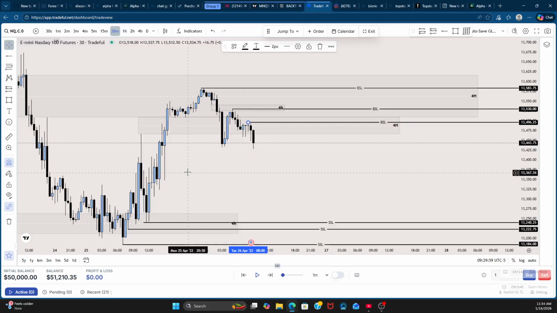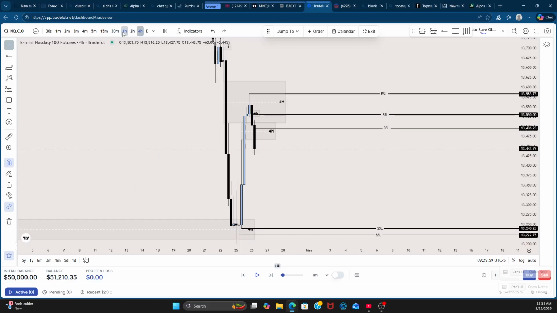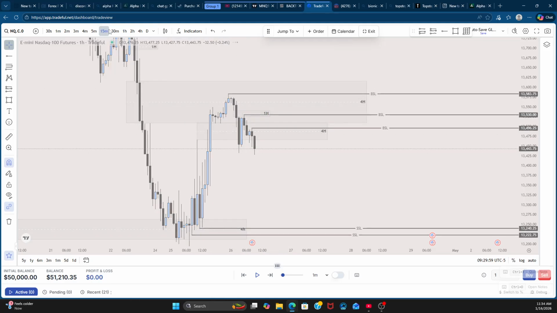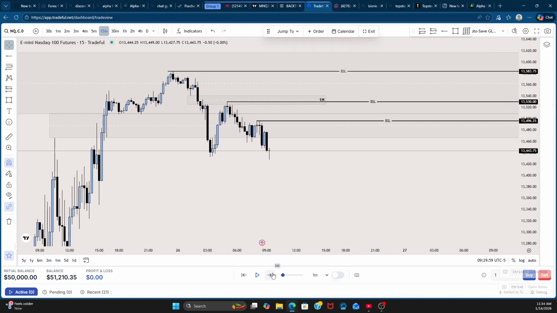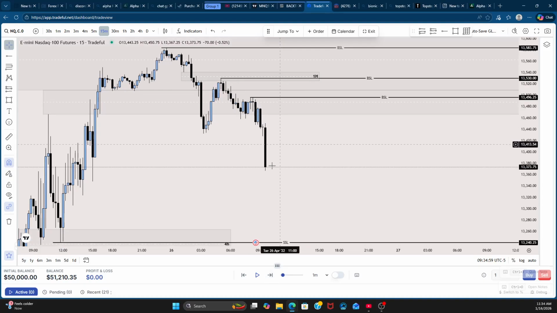30 minute, nothing really to look at. Yeah, right around 5 a.m., 4 a.m. Tap in. We get inversion here, tap into this gap. It's a 4 hour gap or 1 hour. Why did I label that 4? Tap into the 1 hour gap, pushing lower. We got a 15 minute. I want to see manipulation higher. Or just take it all out, yeah.